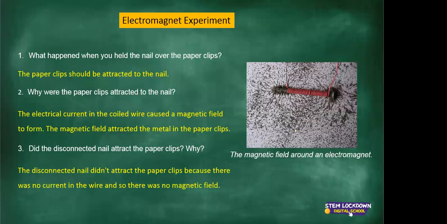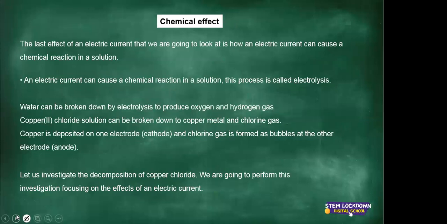Okay, so basically what this experiment would teach you is that we need an electric current to cause an electromagnet. Okay, so the electric current caused a magnetic field around it. So for an electromagnet to work, you need an electric current, and this would cause a magnetic field around the object. Okay, well done. So now we sorted out electromagnets and we know how an electromagnet is made.